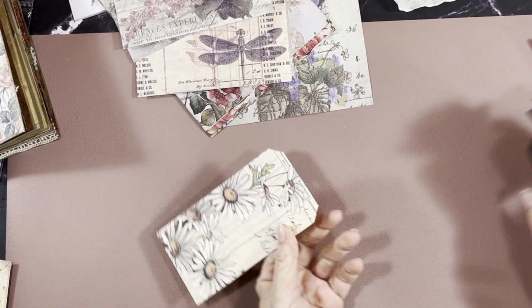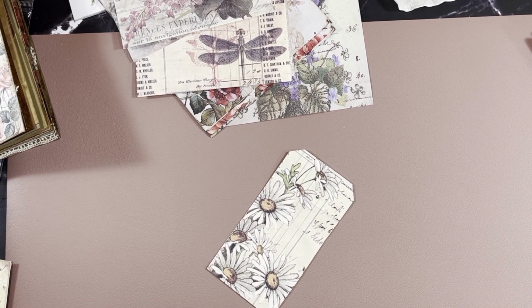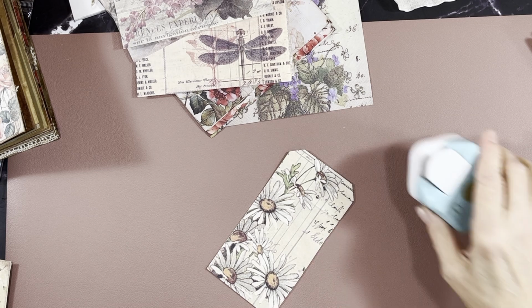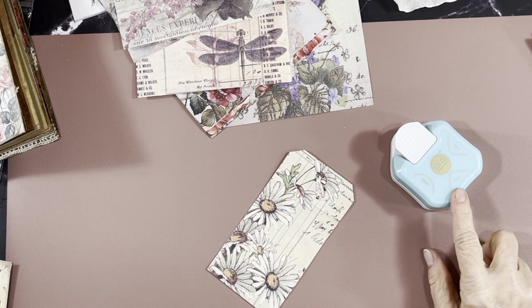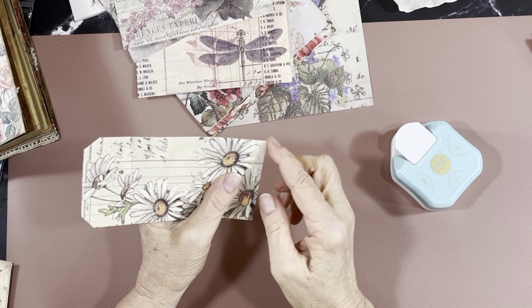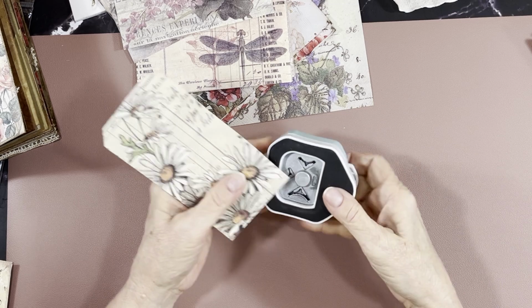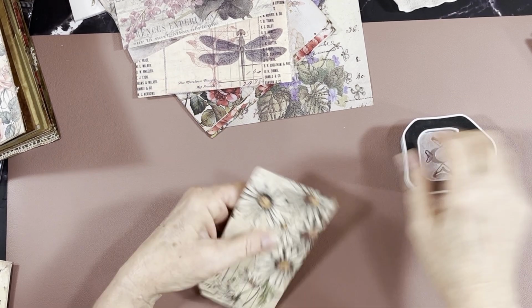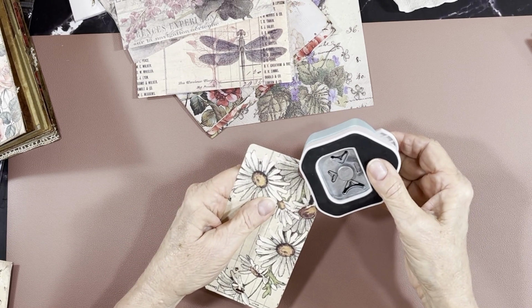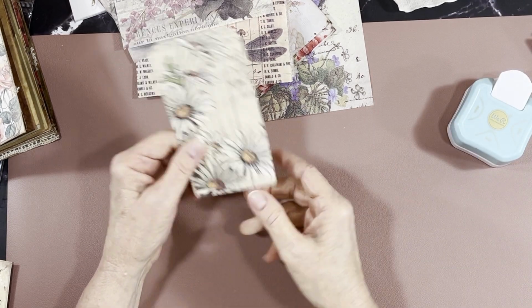And then I'm going to grab my little corner rounder. Let's see, right here. I'm going to take the smallest one, which is this one, and I'm going to round the bottoms. That just helps so the corner doesn't snag on things, because it's kind of a pointy corner. It'll help if it's a little bit rounder. You don't have to do that. I just think it makes your tag slide in. And you can do whichever size you want on there. I just take a little snip.